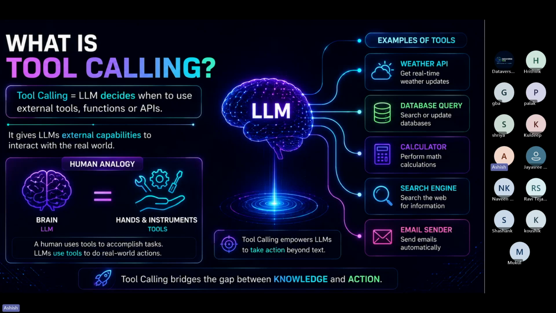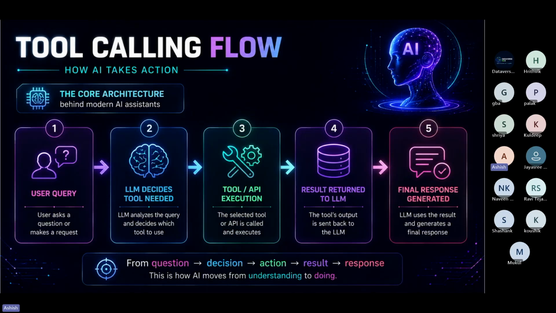If we move forward, let's understand the core components or architecture of tool calling. These are just high-level components of the tool calling flow, and they are susceptible to change depending upon the use case. But these are the main components. There would be some user query, because every AI system starts with a user query. It can be a user query, or it can be some kind of system trigger, but there should be some trigger for the AI system.